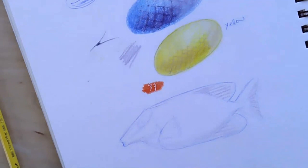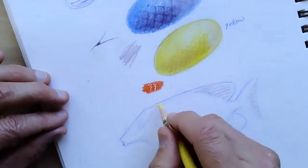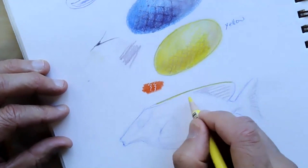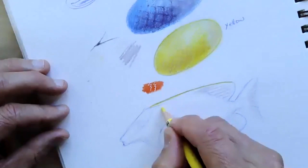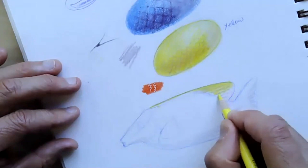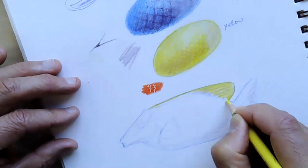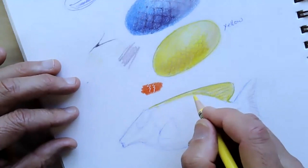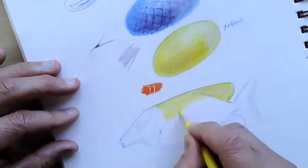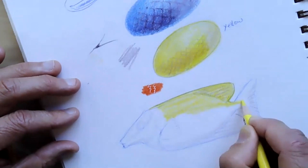Now, I'm going to start to draw in. I will often just take the edge of whatever I'm doing. If it's a yellow fish, I will reinforce that yellow along the edge here. This one has a zone in here of white, but out here, I'm just going to block in my yellow. As you start to draw along, the tip of your pencil gets blunt. That allows you to cover a lot of territory really, really fast.